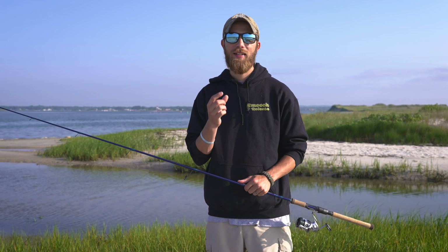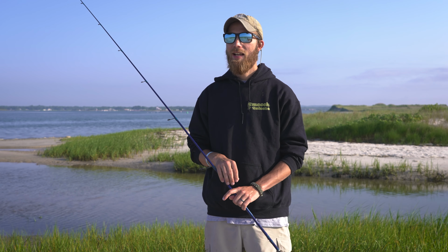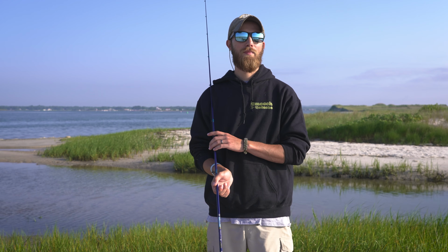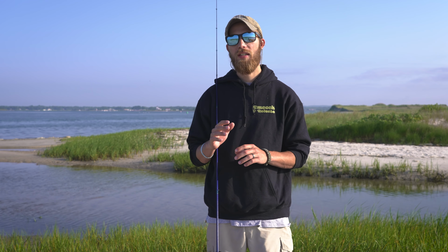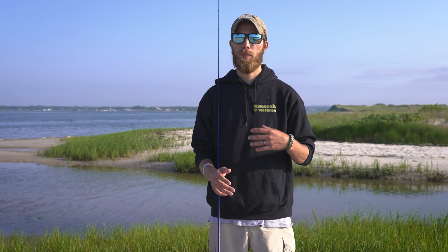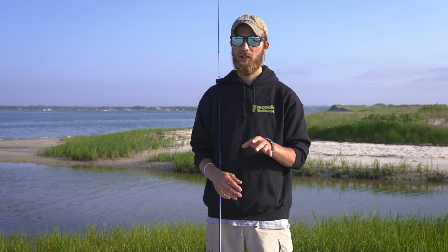I like light line, light baits and stuff like that. And the medium light is a mad sensitive rod. It's super sensitive, and like I said, with that 7'3" tip, you do want to be careful, especially with those medium lights, because they're a little bit more sensitive up there than these medium fasts. So with the medium light, that's when I'm throwing like 1/8 ounce jigs or 1/8 ounce belly hook weighted swim baits, shrimp, whatever. I've caught a lot of fish on these, and they are fantastic rods.